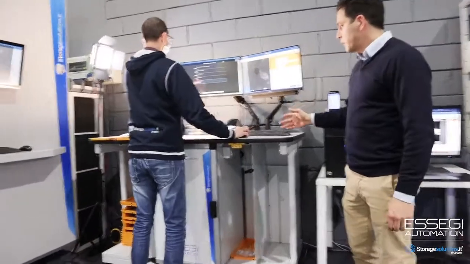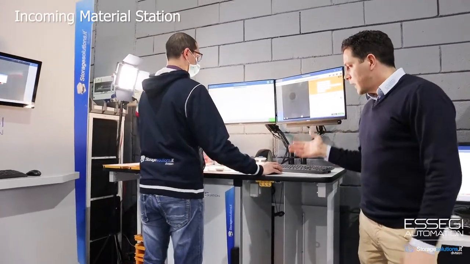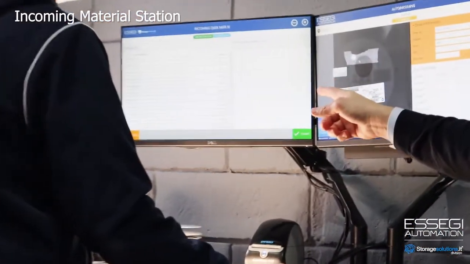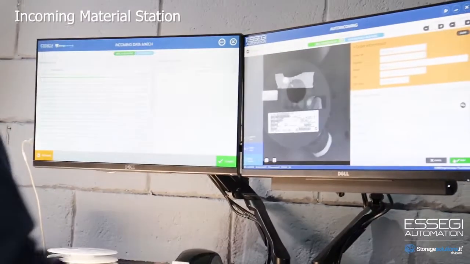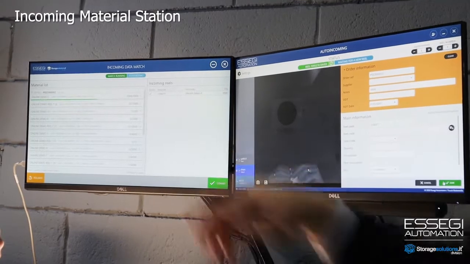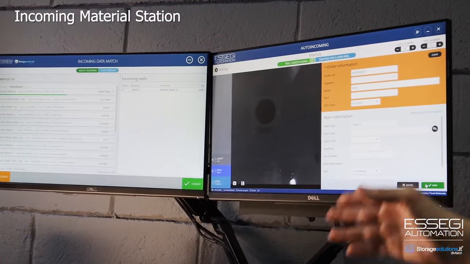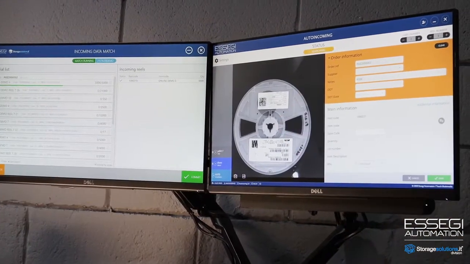This is the place where material is registered, and we're applying a unique ID to each component. We can scan reels or anything that fits in this area. On that monitor over there, we have a module which is connecting to the ERP system. You can see the rows of an open order. Those rows are coming from the ERP system. And the material that is registered very easily is registered against that PO.